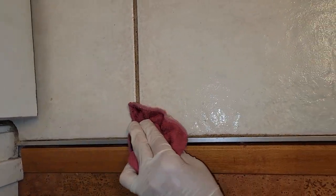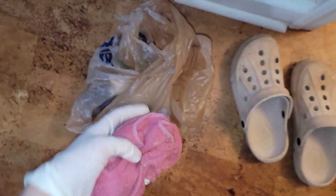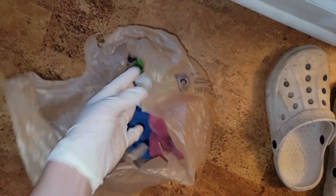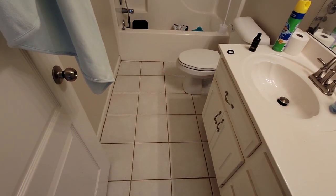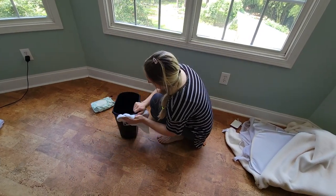They are clean, but they are just not brand new. And I'm going to clean the new house with them and just throw them out after that first clean. And then I would start using my regular new microfiber cloths. And that is exactly what I'm doing today. I'm throwing all of these microfiber cloths that I used in this bathroom today away. I'm hoping I don't sound crazy, it just makes a little bit of sense to me.